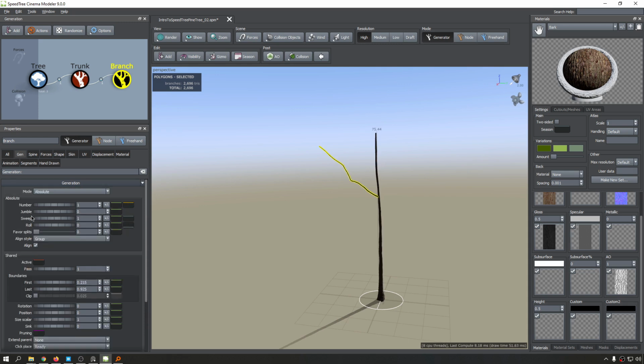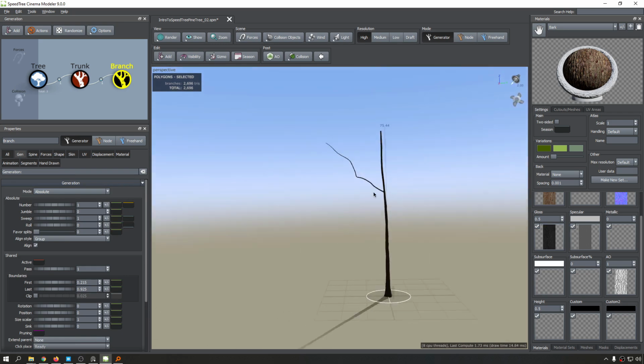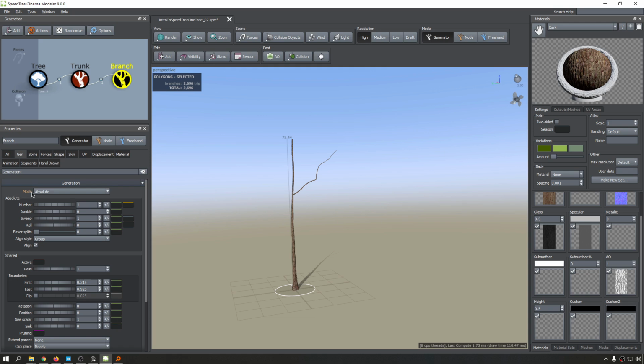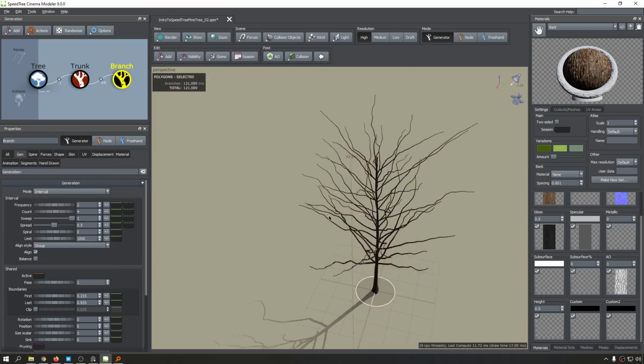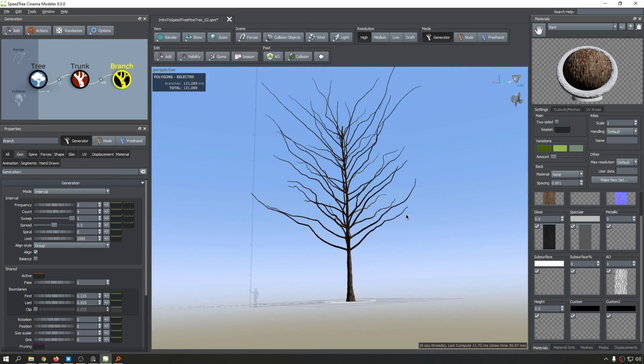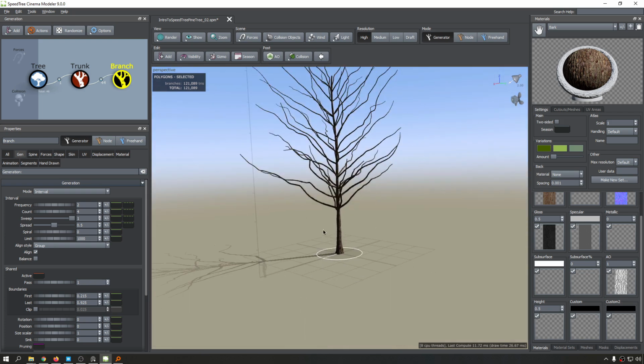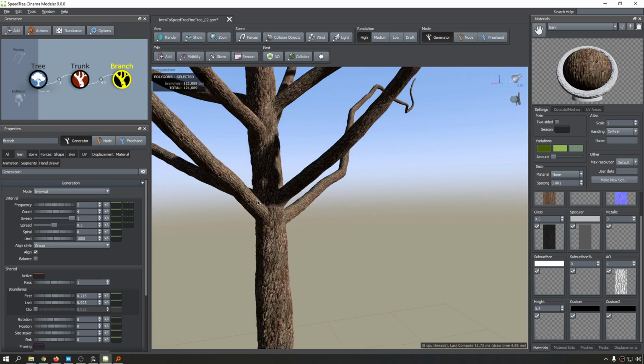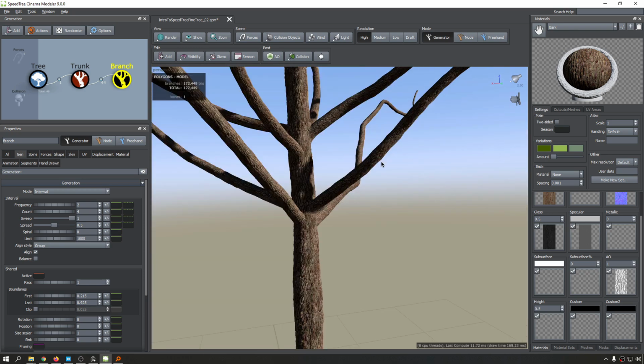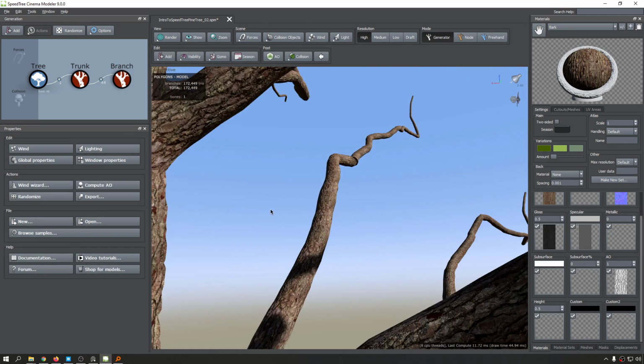And now the mode is set to absolute. We want to change this. And one of the most important steps when creating a tree is selecting this generation mode, because if you select this one right, you will save yourself a lot of trouble down the road. So for this one, we're going to use interval, because this interval is one of the most common modes that you're going to create trees with in SpeedTree, because it's going to spawn these as groups, and all of these children that you see here are groups.